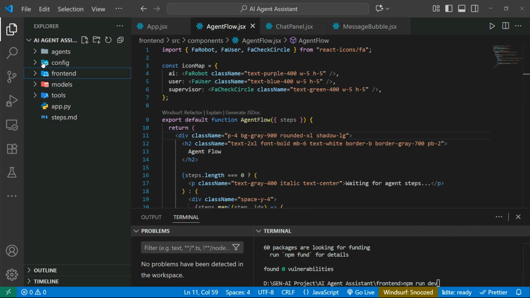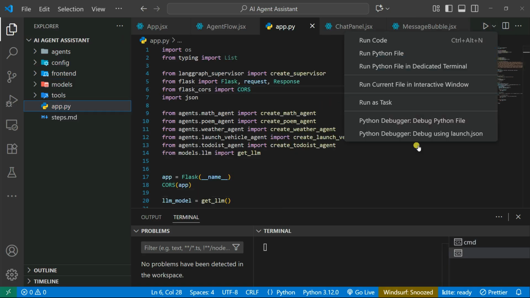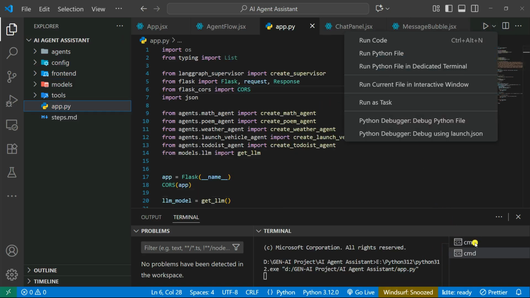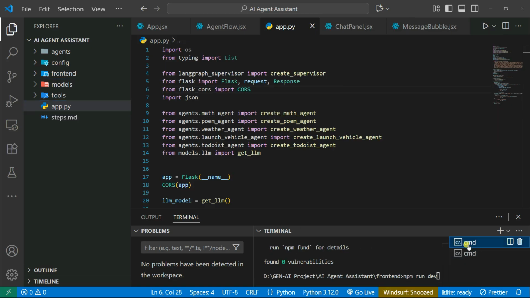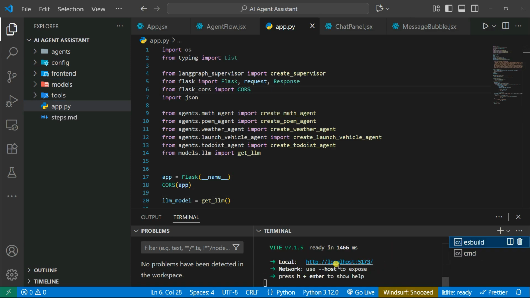So we can just open another terminal and run the Python file in it, and in that we are going to run our server. I mean our front end server. So here you go. You can see our server is running, and our front end server is also running. If I click on follow link, you can see how our application looks.